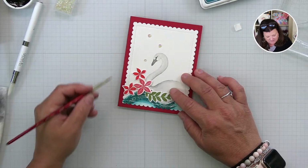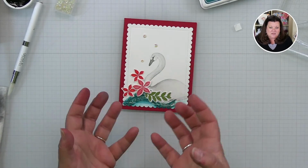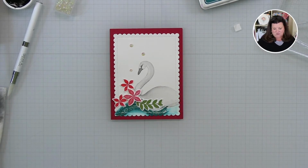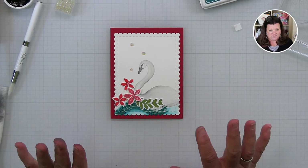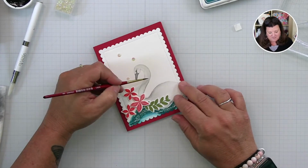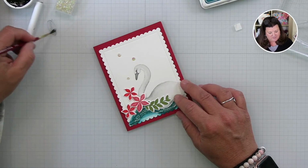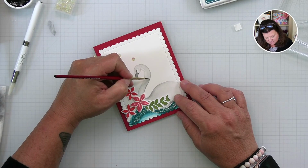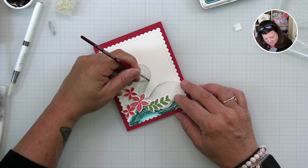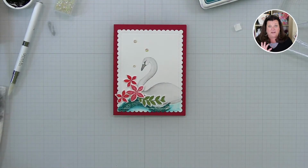So think about that when you're stamping. I'm going to leave this one alone because I've got those lines in. But look, I've gotten a little bit more contrast now between these two and this one. And then we have this green, and I'm loving the way this looks. I'm going to resist the urge to do anything else to it. One thing that is teeny tiny bothering me is this harsh line and how this isn't meeting. So I'm going to get a little bit of that carbon black on this little tiny brush and add that little bit right there. Cleaned off my brush, came back in, feather that out a little bit, and then walk away, right?